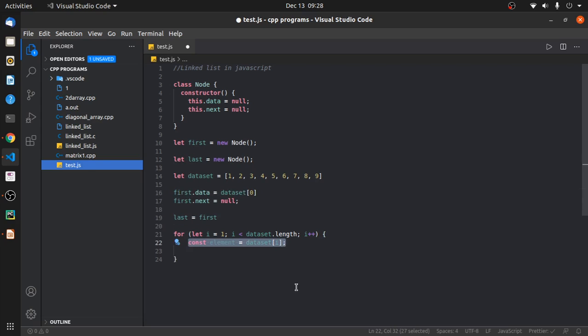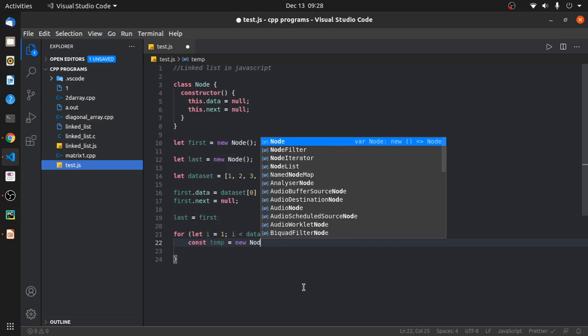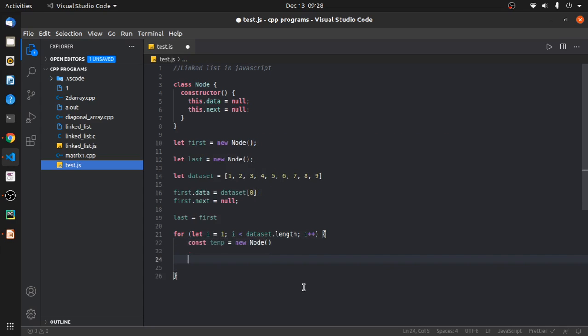Okay, so next we are going to make a temporary pointer or reference, whatever you can say, new node, and then we can add some data in that.